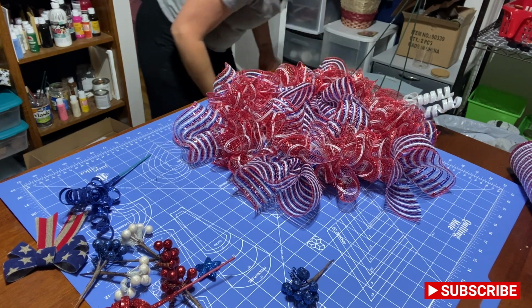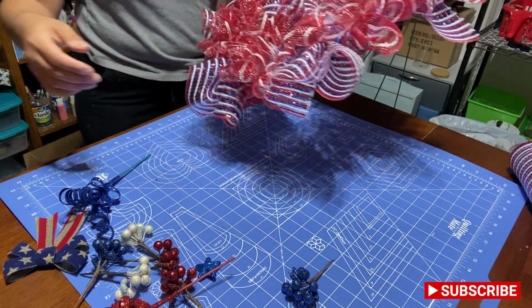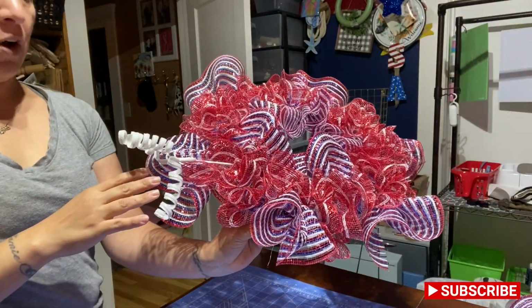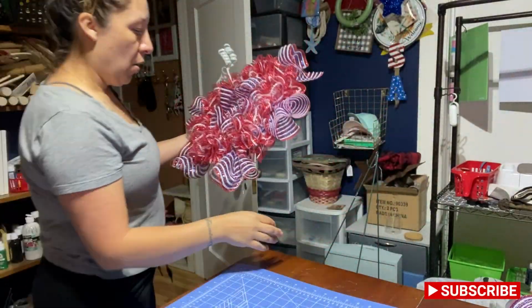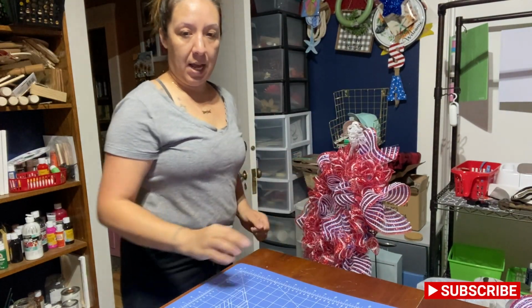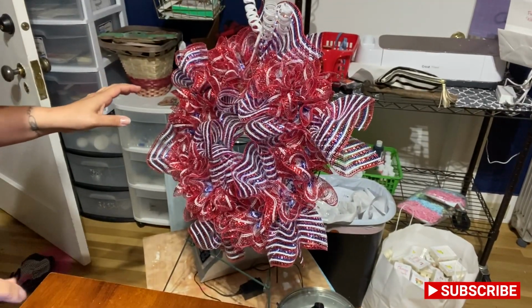Okay, I am doing this real fast, and then of course I'm gonna adjust the camera, and I wanna show you exactly what I'm talking about. Hold on, let me adjust the camera. So here we have this super cute little thing, perfect on here. When you go to stand it up, this is what can happen. It can fall forward, it could go all kinds of ways, okay? That is another reason why this will be easier for you guys to watch how I'm gonna decorate this. This makes it a lot easier.